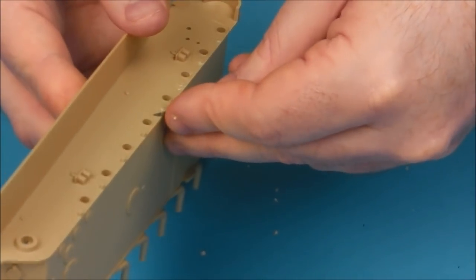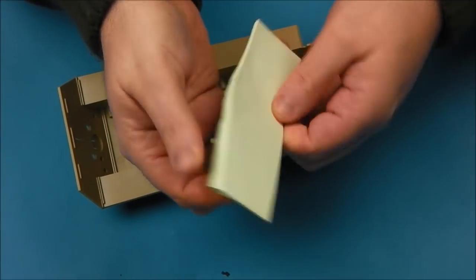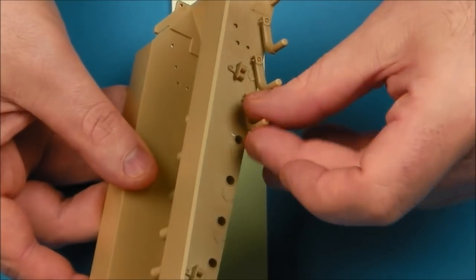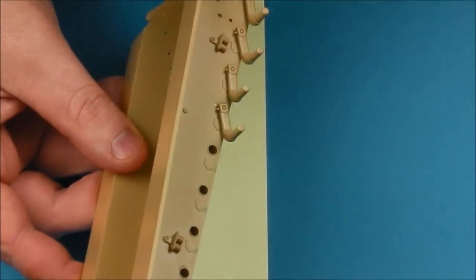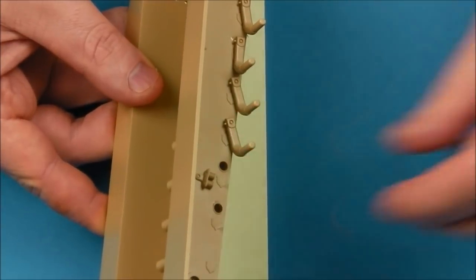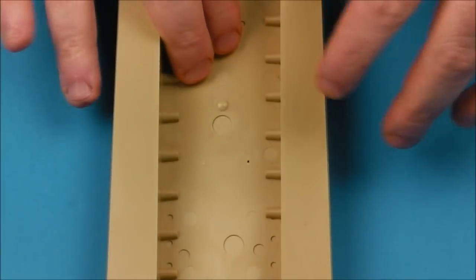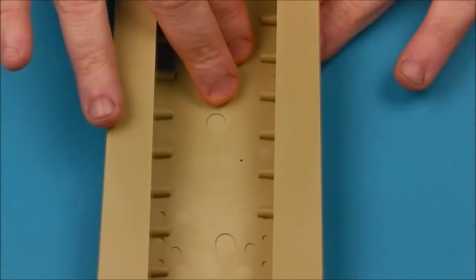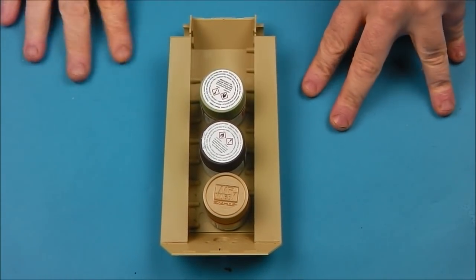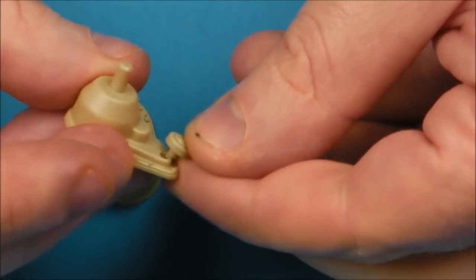So I'm just going to start removing them, and I'm just going to use an idea I picked up from IPMS Toronto's channel, where you just get some post-it notes, measure out how the suspension would normally sit, and match that with post-its, and then basically peel them away until you get a depression level you're happy with. And this is going to be my reference to ensure that all of the swing arms match up and line up with the ground. I'm just going to lock it all down with some weights just to make sure that sets correctly. It's a simple technique, but it works pretty well.